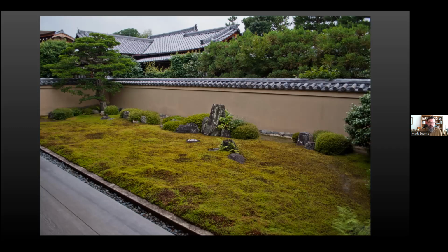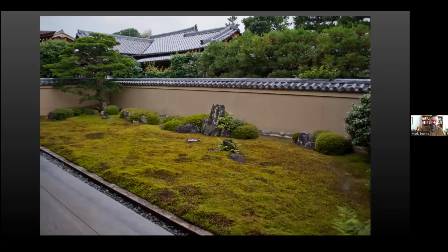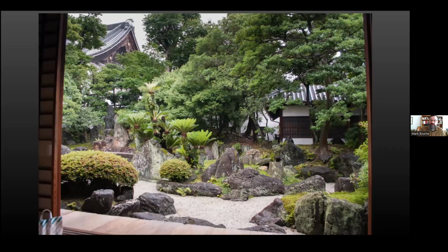So then the core structure of the garden and the stones are among the more Japanese things I've ever done. And then the plants in coastal Ecuador are completely different, right? And so this is that kind of question, like, how do you make this thing travel? But this isn't a very thickly planted garden. I don't think I have any really heavily planted gardens here.